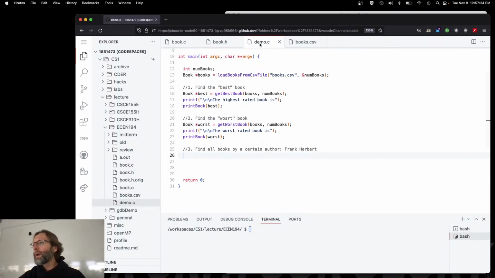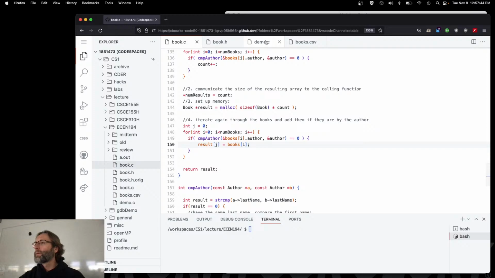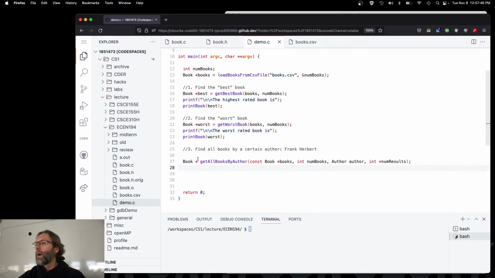So let's come over here to demo and make sure that it works. I want to get all of the books by Frank Herbert. So I need this function right here. Oops, demo. I need Frank's books. All right, there we go. That's going to return Frank's books in my library, which is going to be just books. How many books are there?